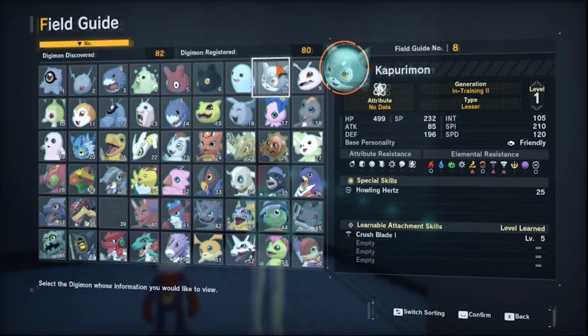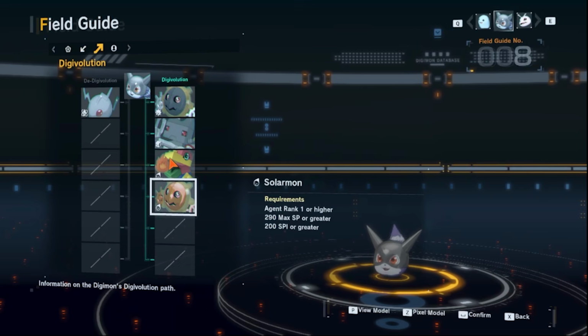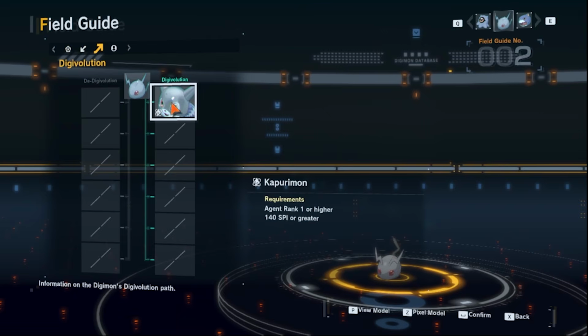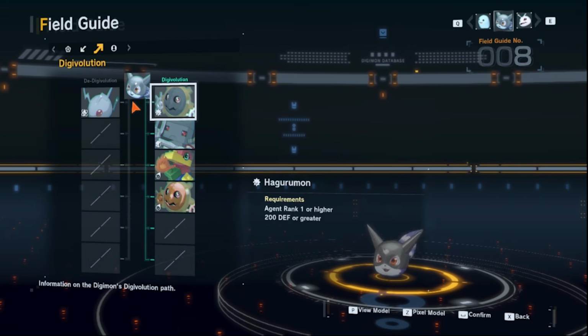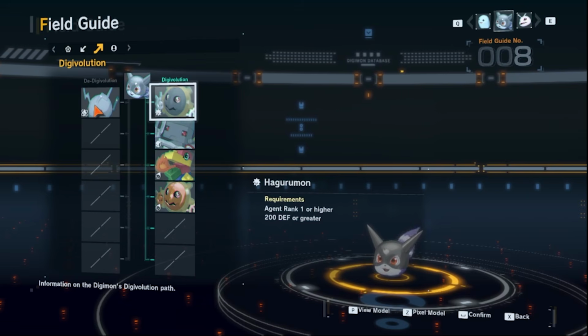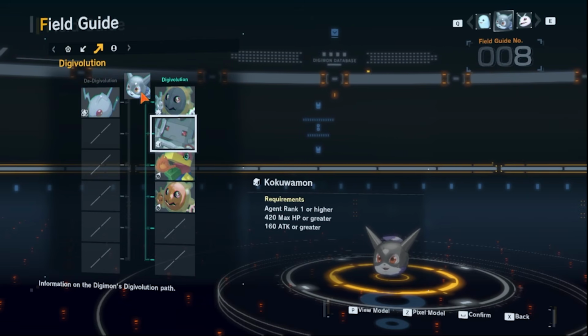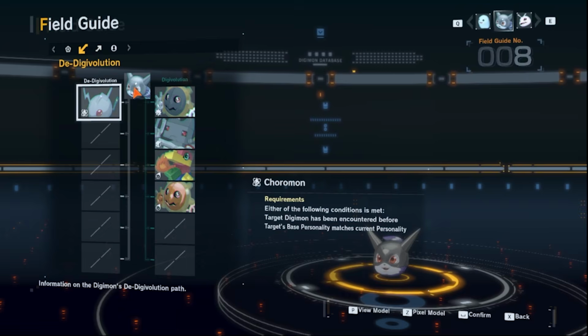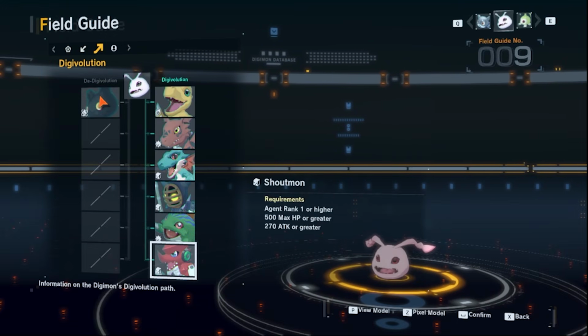So then we have Kapurimon, which, like I explained, comes from Toy Agumon. It's how you actually get to Choromon. But Choromon's only evolution is Kapurimon, so you basically just de-evolutionize him once, and then after that you're good, just so you have it in your record. But yeah, you just need to make sure you have a friendly Toy Agumon to be able to de-evolutionize into Kapurimon. For Koromon, you just evolve Botamon.